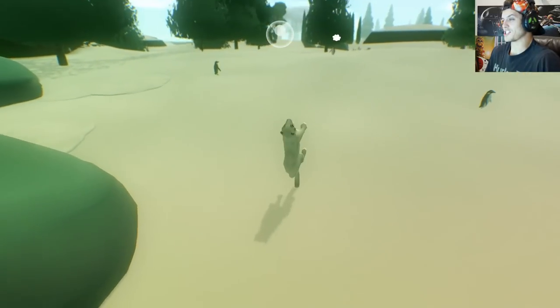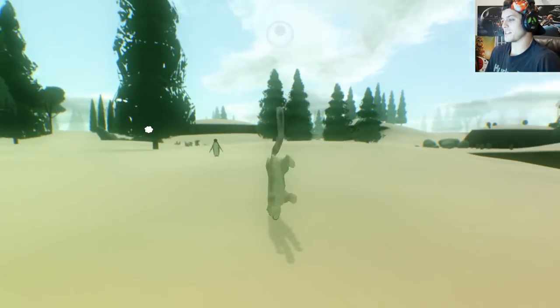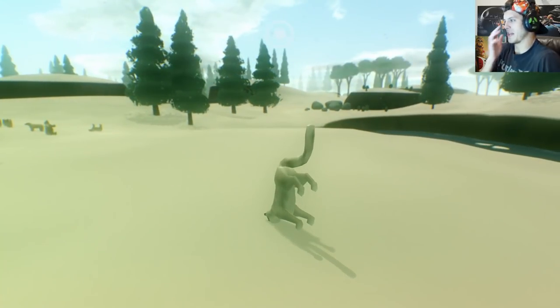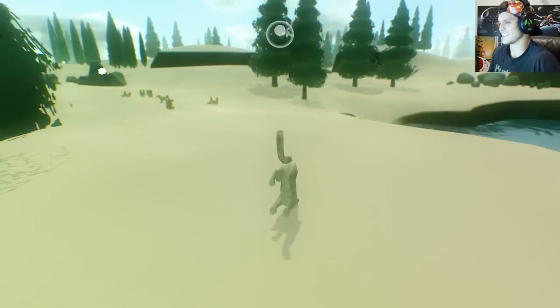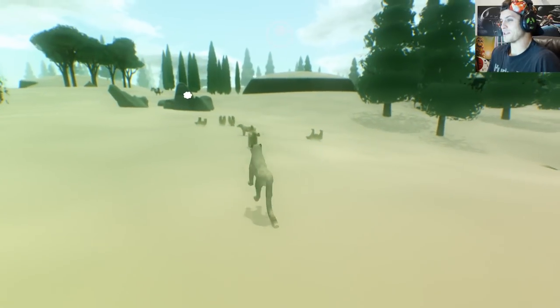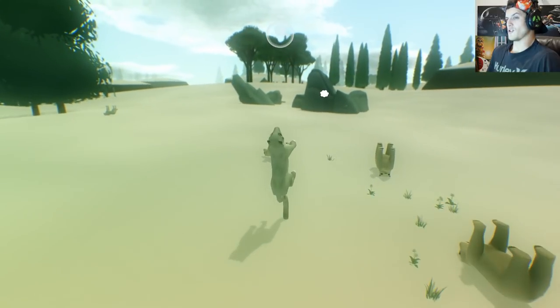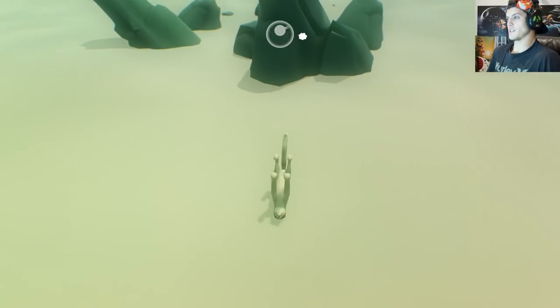Obviously the animations may not be that good for becoming a large animal. This is about as silly as it'll get. Actually, there are ways to make your guy bigger, huge, like a giant elephant the size of the sky. But that's not what I'm interested in. I'm interested in the more crazy stuff. We get to become everything we go up next to. You basically just transform into it.